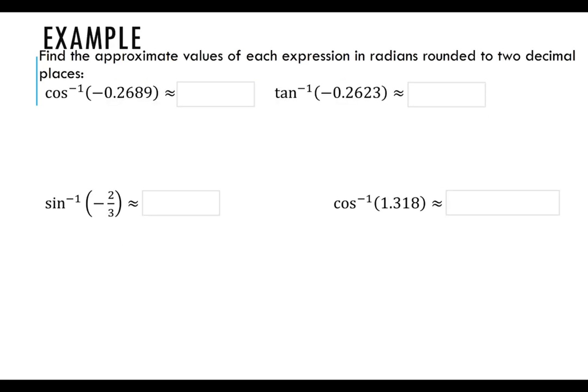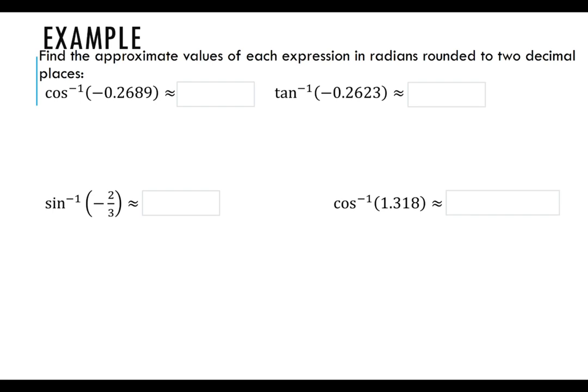Alright, so now we're just going to find some approximate values. And so the beauty of this is that these are just calculator exercises. All you need to make sure of is that you are in the correct degrees or radians mode before you use the cosine inverse or tangent inverse functions. And so remember, all you need to do is find sine, cosine, tangent, hit the second button, and then the second cosine will give you cosine inverse.